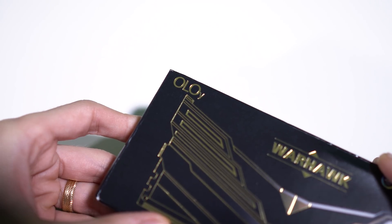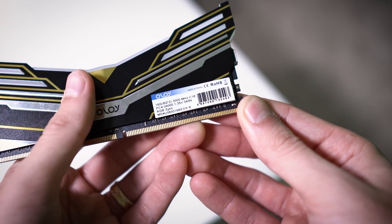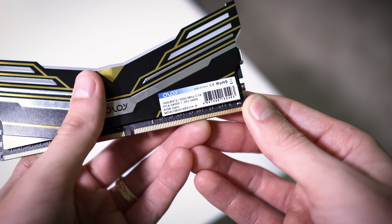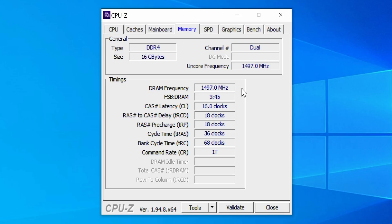Oloy has traditionally been marketed as an affordable alternative to blinged-out DDR4 in the Western hemisphere. At roughly $50, this kit is one of the cheapest on the market with these specifications. 3000 megahertz is around the bare minimum frequency I'd recommend for any modern AMD CPU up to Zen 2, and I'd push for clocks closer to 4000 megahertz for Zen 3. At 3000 megahertz with a CAS latency of 16 cycles, this is pretty decent for any mid to low spec AMD or Intel build. Additional timings are 18-18-36, fairly typical of 3000–3200 megahertz kits in this price range.